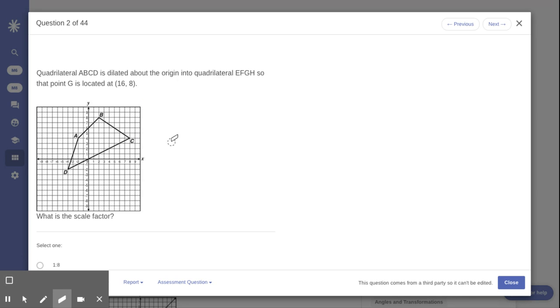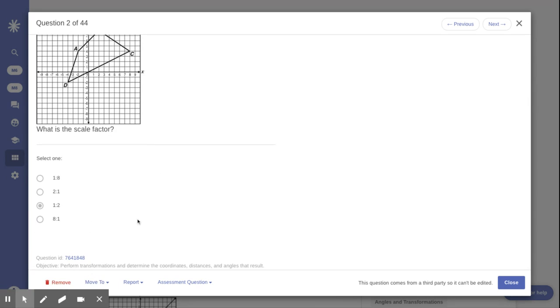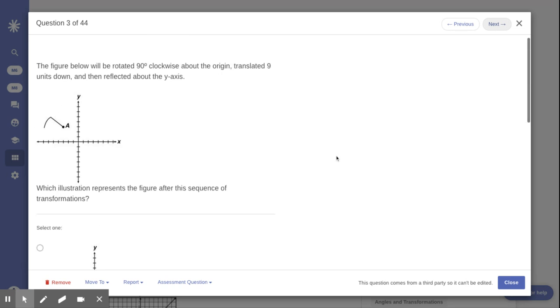And so if I'm looking at what the scale factor is, I'm going to adjust this one, because it actually should be this, because it's a scale factor of 2 to 1. Okay, because it was multiplied by 2, it grew. Okay, and I'll fix that. I just can't do that right now. All right, let's look at another question.